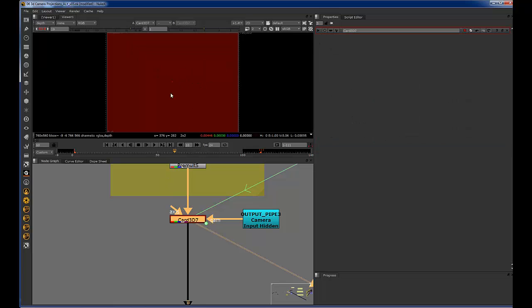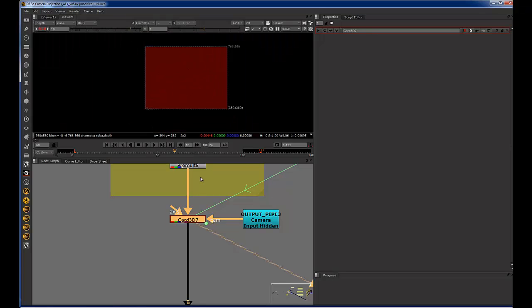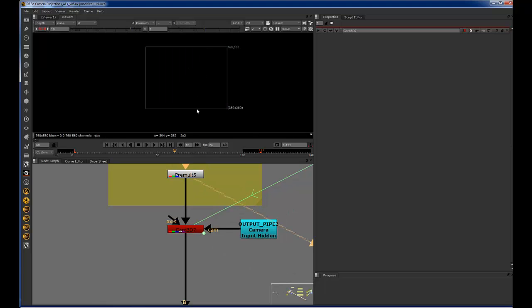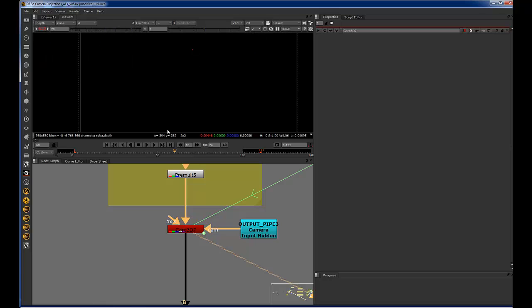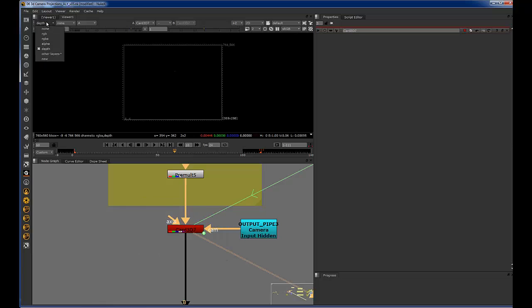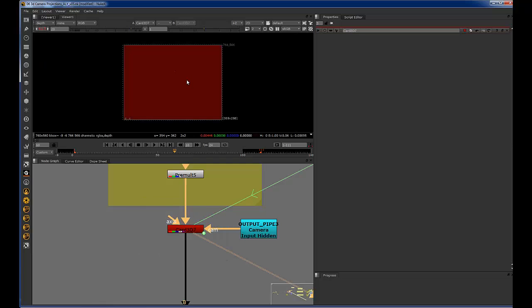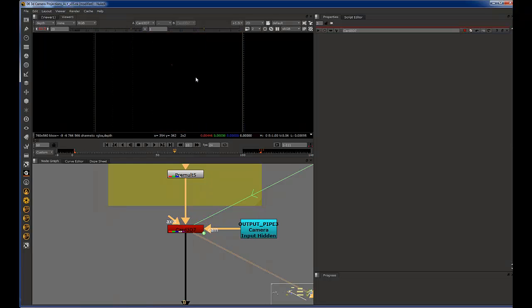But the one thing that's kind of odd is that the depth is not pre-multiplied. As you can see, this card has an alpha. Oh, here we go. This card has an alpha. It's just the sky. But this depth does not get affected by that at all, which is kind of strange. Not really sure why. Depth channel. Yeah, so no alpha channel there.